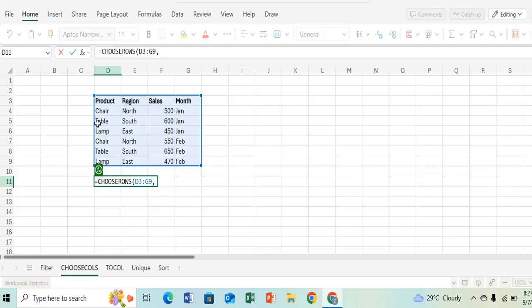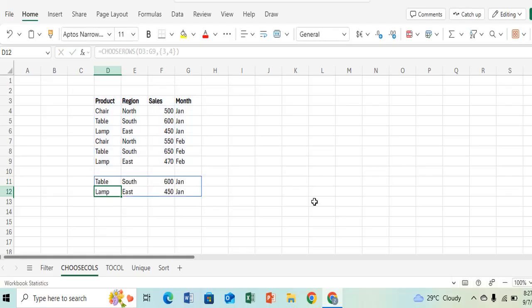And if I want to extract the table and lamp rows, then it becomes 3 and this is my 4. So I'm going to type within curly brackets 3 comma 4, close the curly brackets, close the parentheses and press enter. And here you can see I get my third row and I get my fourth row. Hope this point is clear to you.